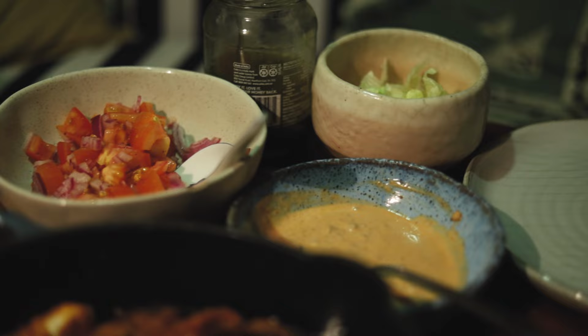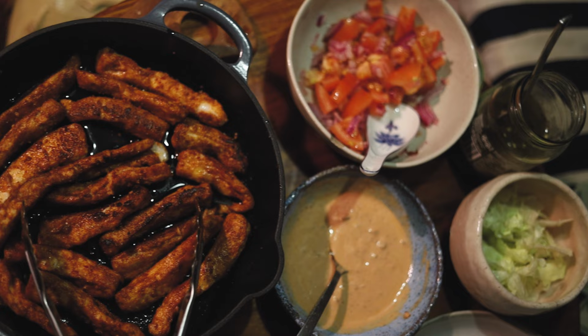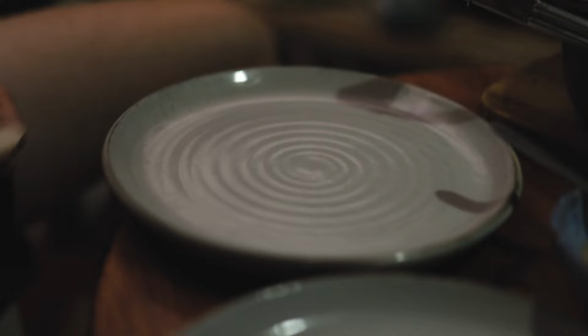We're going to have fish tacos. Pretty keen on it. Got some chipotle mayo, some lettuce, tomatoes. We're running pretty low. I reckon we've got another week of fresh food, because we started this trip a week behind on provisions with the hole coming out of the water and everything. So I reckon we've got a week of things with colour left in them, and then we're onto the rice, condiments, noodles, and whatever we can catch diet. So we're going to enjoy this.